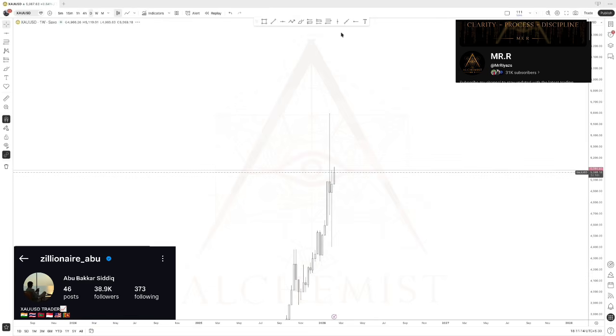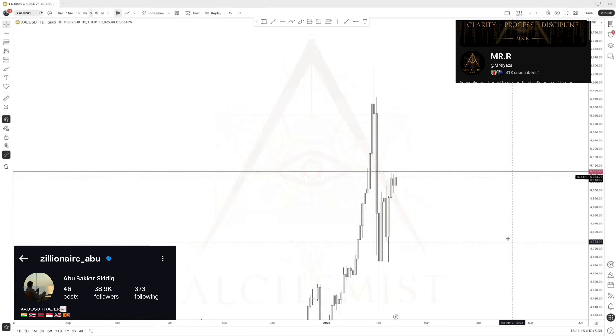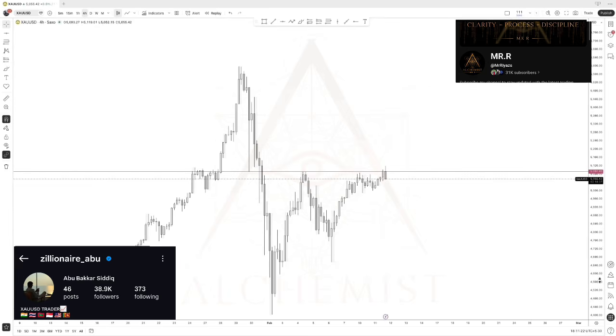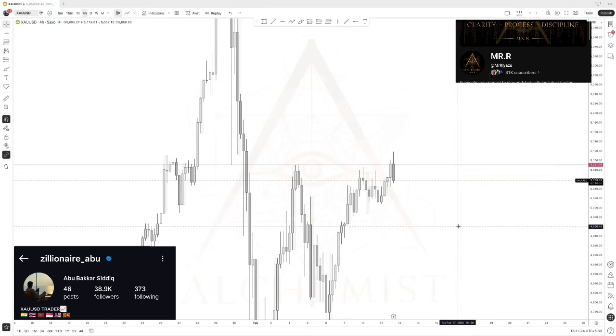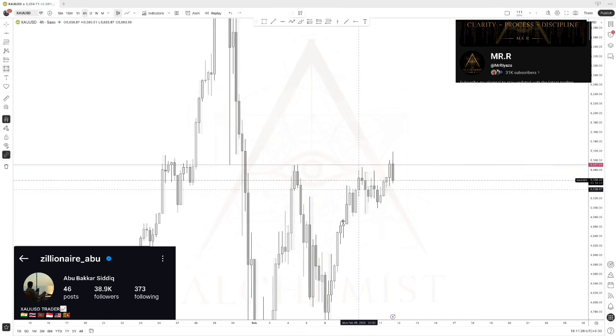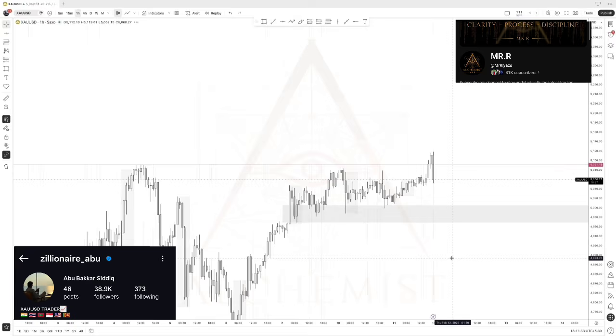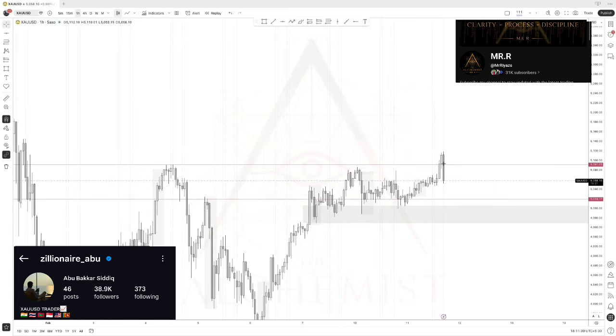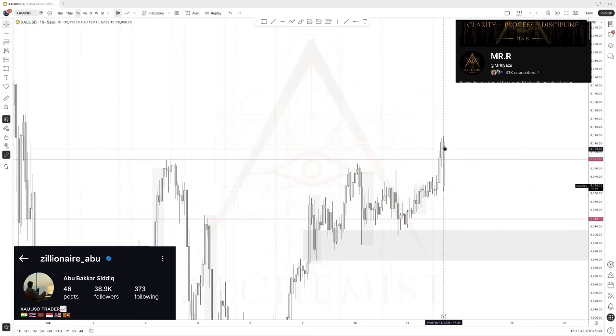Then we go to the daily, and we saw that the daily time frame was bullish because these were the most recent breakouts. The 4-hour time frame was bullish as well. Now I'm talking about yesterday's price action. So this is the area we marked out. This was the key level, and these were the structure points: highs, lows, higher highs, higher lows. We wanted to see a sweep of the Frankfurt low, a tap into this imbalance, and then a move up.